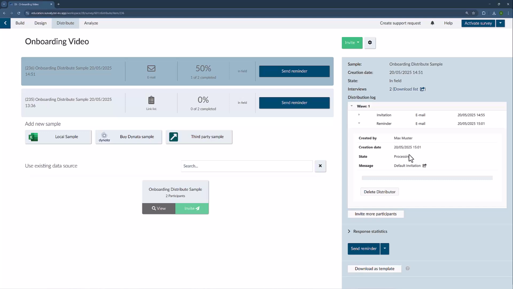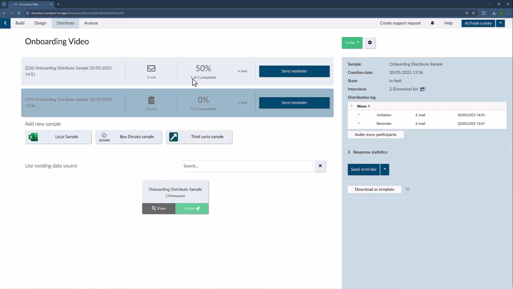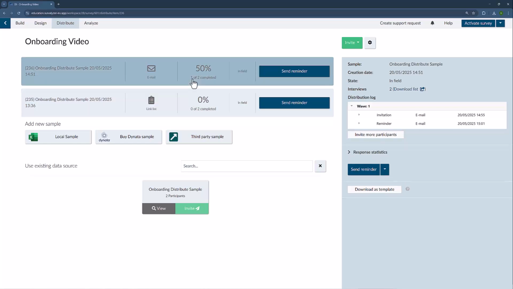And at the moment of the reminding execution, it checks the status of the interview. So you can easily plan ahead of time that you invite and remind on particular dates and times that you want to have it happening. So this is possible when using email distributions. And this is what you can see here. So as I said, I have two sampling projects with their own statistics. And this is email distribution.